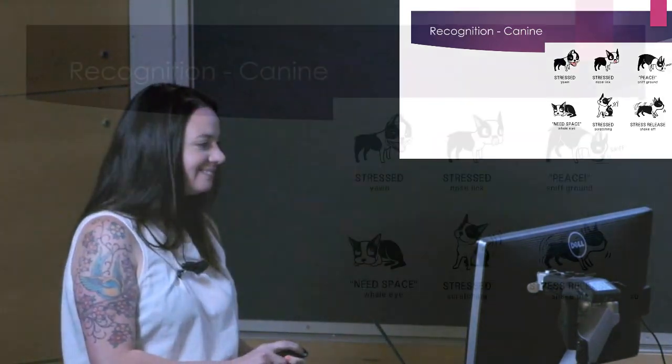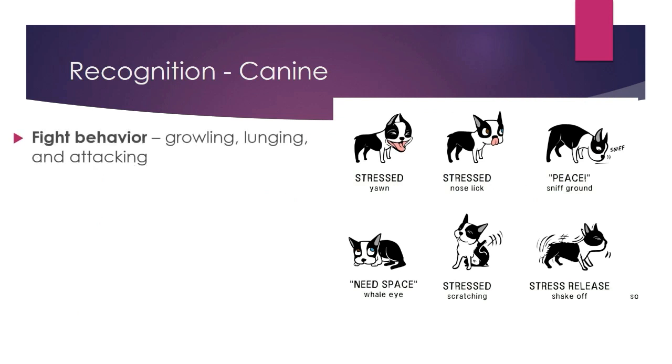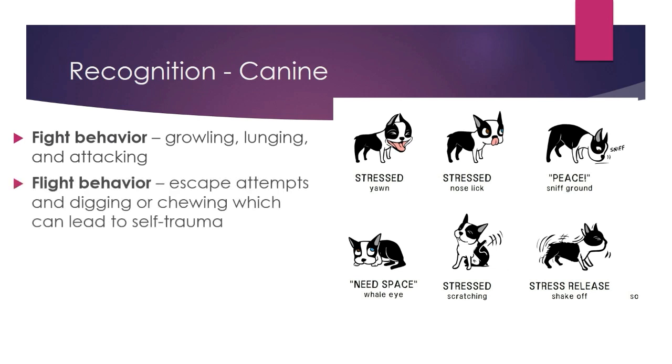Okay. So recognition. All right, so we know now what it does to the animals. So how do we recognize it? So there's the fight behavior. This is pretty obvious. They'll be lunging and attacking. There's the flight, and these are those escape attempts that you'll see where animals get off the leash and they just bolt. The freeze behavior, which is crouching or hiding, and I can't emphasize this enough.